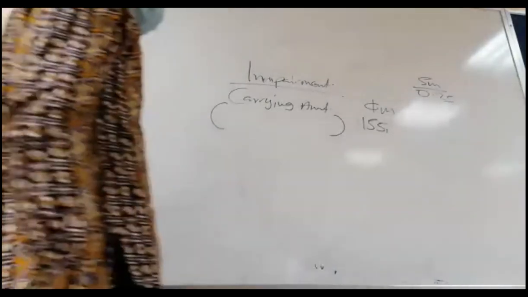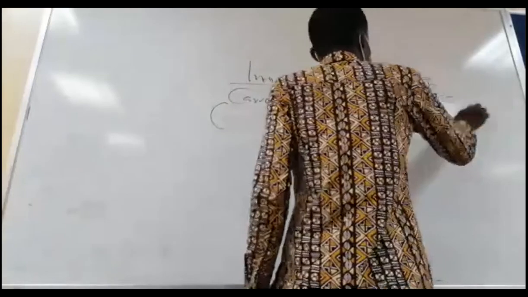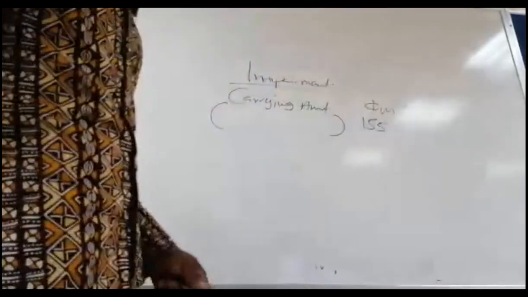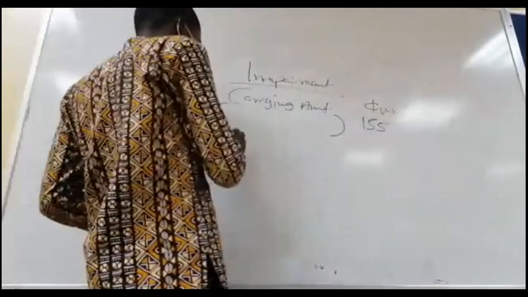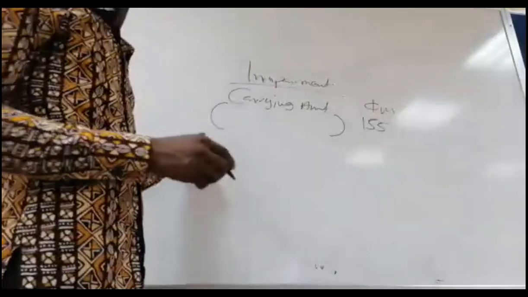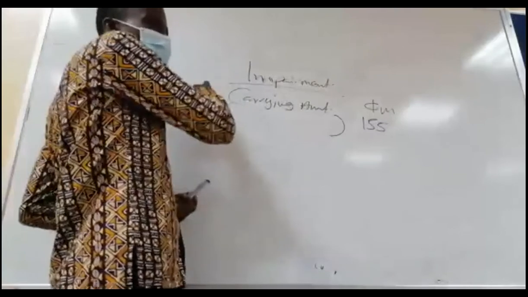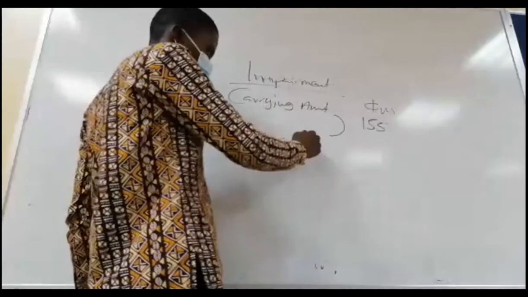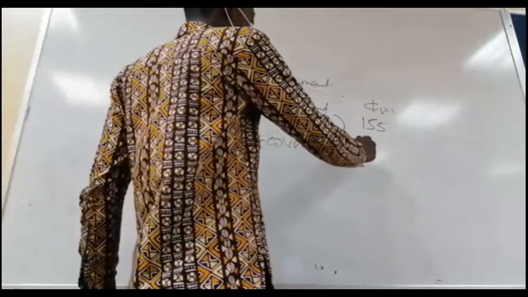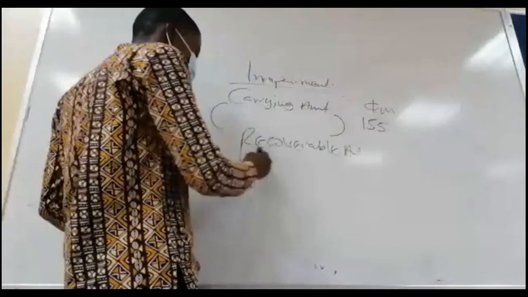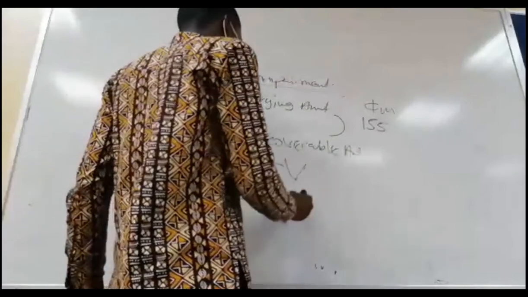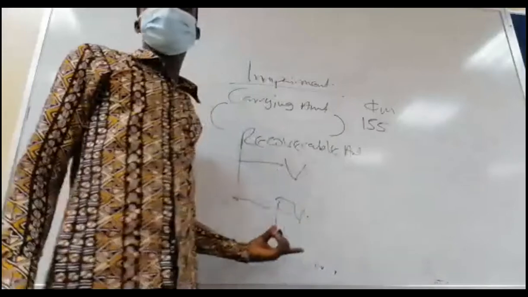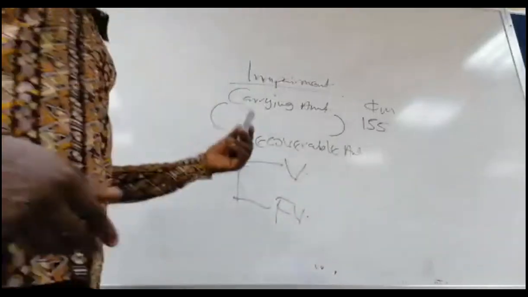Good. So let's continue again. Then step 3, we have to determine the recoverable amount. Step 2 is the carrying amount, and you've done that. So let's go and pick the recoverable amount. They have to give it to us. If they don't give it to you, just compare the value in use and the fair value less cost to sell and pick the higher. They don't tell you. So let's see.